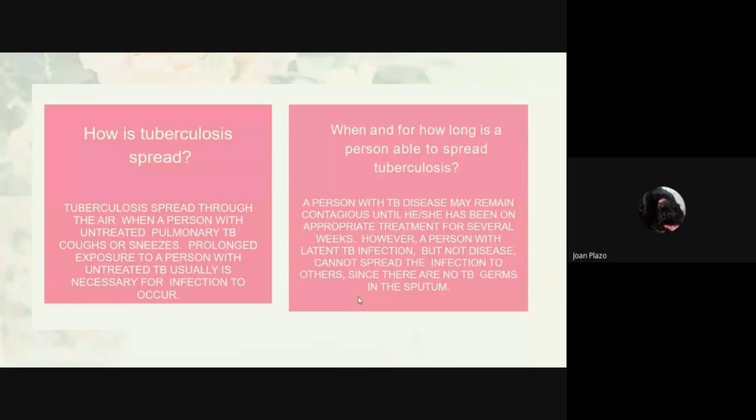And when and for how long is a person able to spread tuberculosis? Yung active tuberculosis disease does not develop any symptoms. A person with tuberculosis disease may be able to spread the TB germs until he or she has been on medicine for several weeks. Kailangan pag may TB ka ay kailangan mong take ng gamot, yung dapat may connection, hindi yung take ng gamot na wala namang connect sa sakit mo.